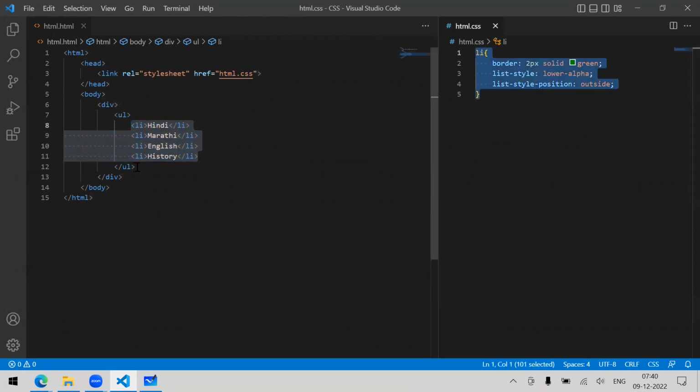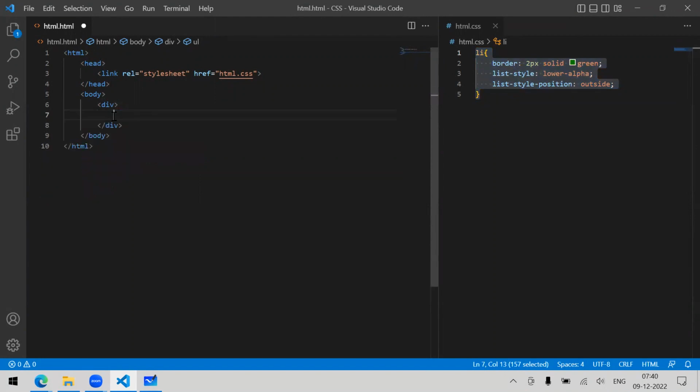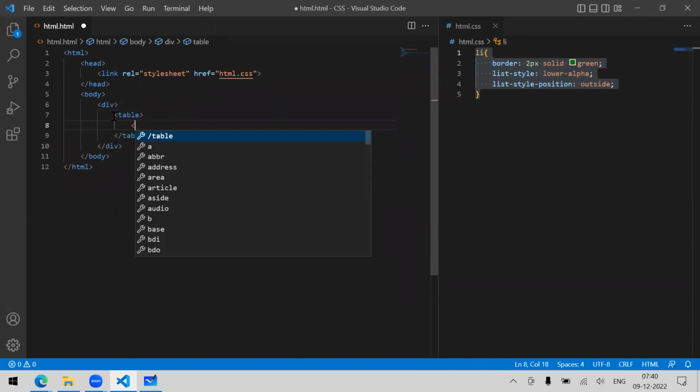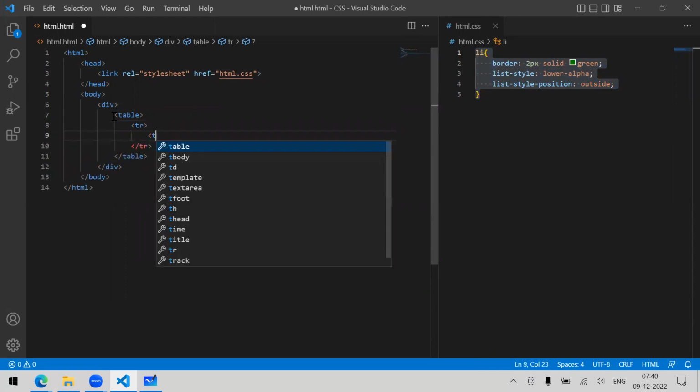Now let's create one table. I will add a table by using the table tag. Here is my table. Inside the table, I need to add a table row. The first row will have table headings.